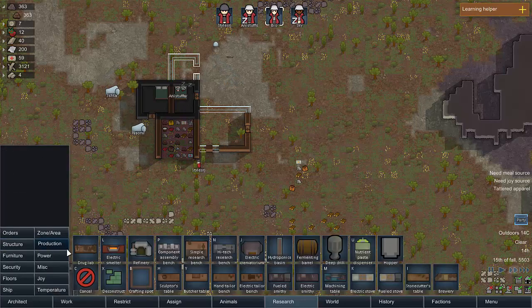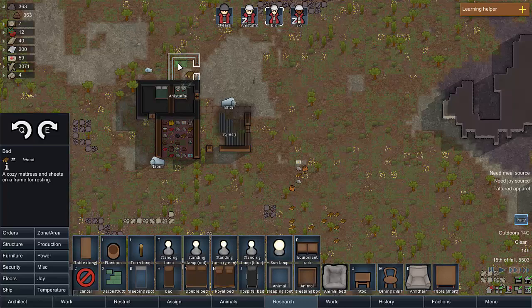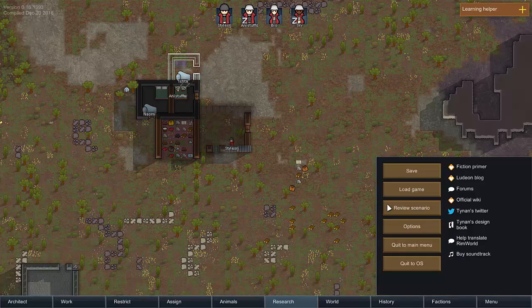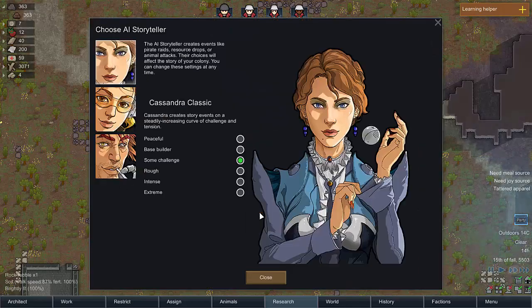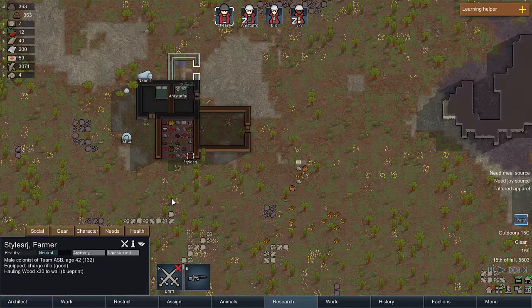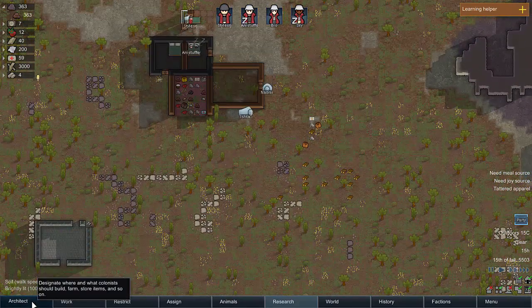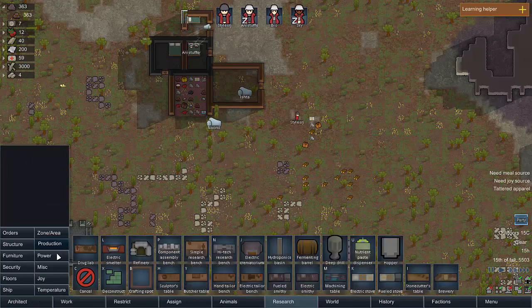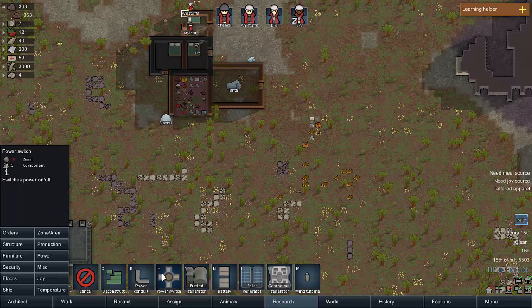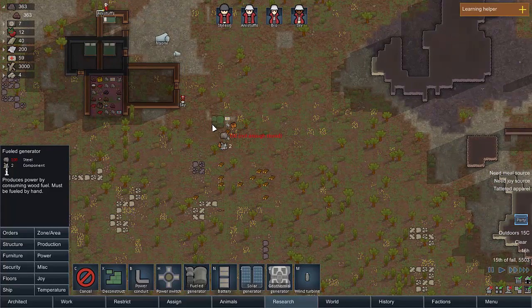We also need a bed here, as that's gonna be our little hospital area, should we need it. Also, just wanted to show, because I remember not doing it last episode, we are on Cassandra Classic. We should have components, so we do. So production, power, let's get a fuel generator. Plenty of wood, and we don't really care what happens to that. Does it need to be put inside? Must be fueled by hand, well, that's fine. We'll put that here.